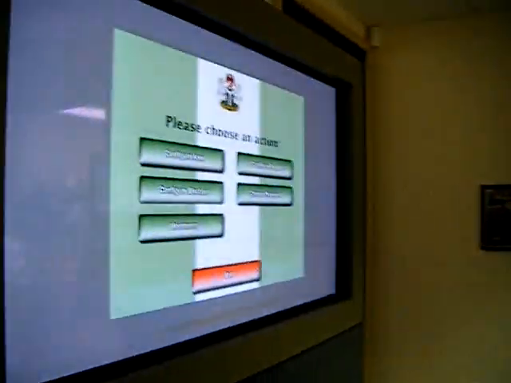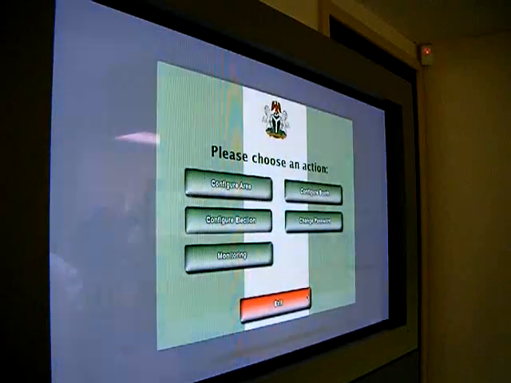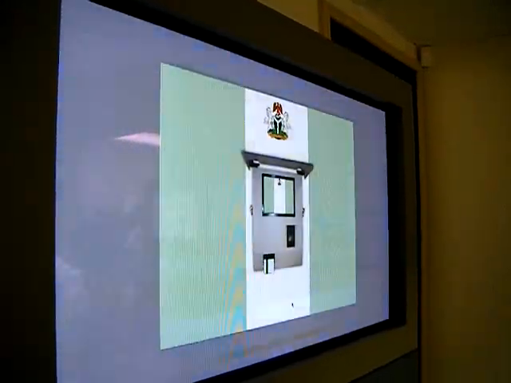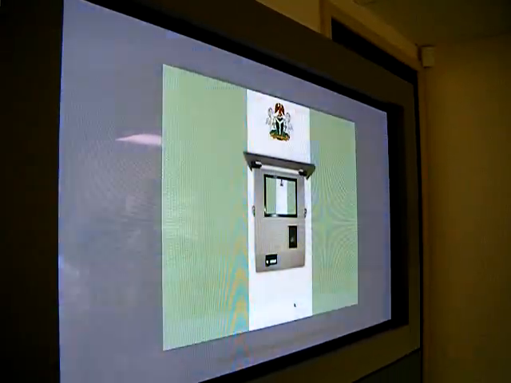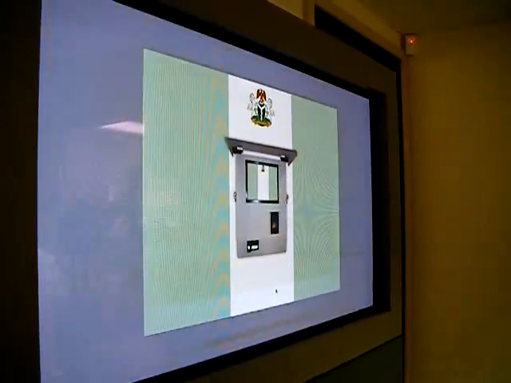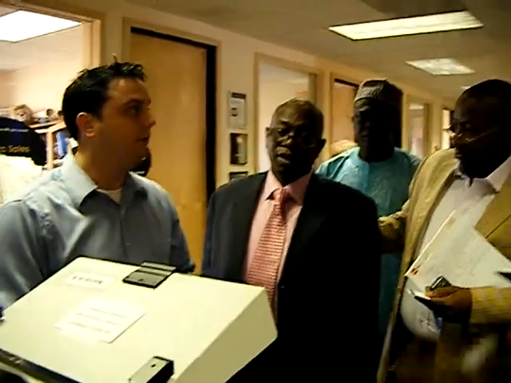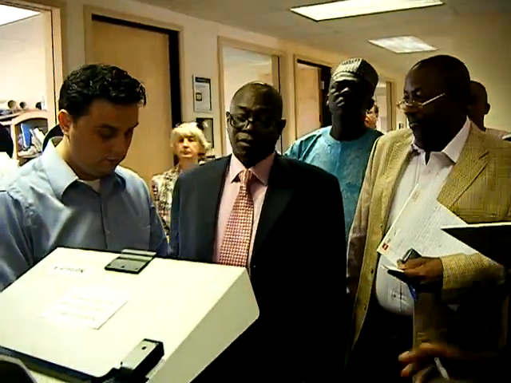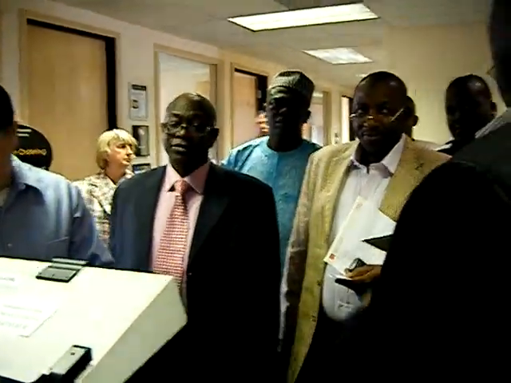Now that that's configured, you could change the password there, which I'm not going to do, but you could. I'm going to go ahead and exit the system at this time. This is the screen you're going to see when the voter comes up to vote. John handed you guys a card, so whoever wants to be first can come up here and actually go through the voting. When you come to the polling booth, this is what you will see. Now, we assume that we all speak English.